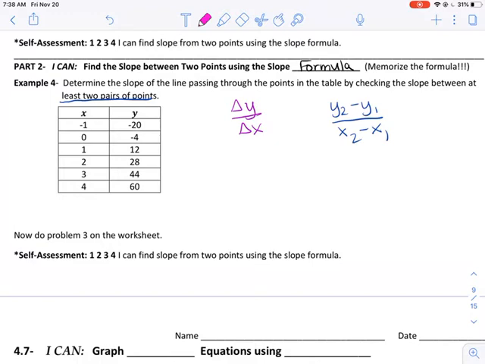So let's go ahead and pick 2 points. Each point is represented by a pair of values in the table. That's a point, -1 and -20, just so you know. For this first method, I'm going to leave my values in the table though because it's easier for me. So I'm going to find the change in y values on the right. -20 goes up to get to -4 and it goes up 16.